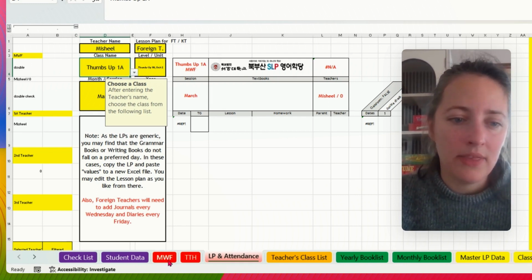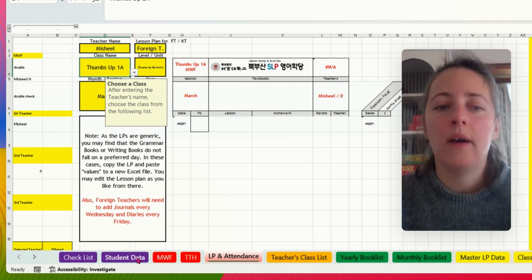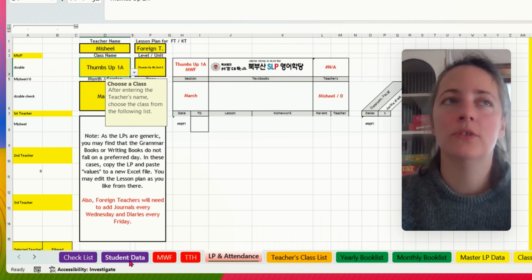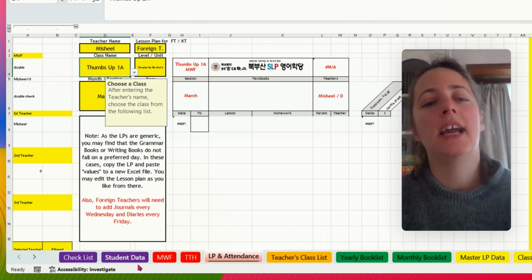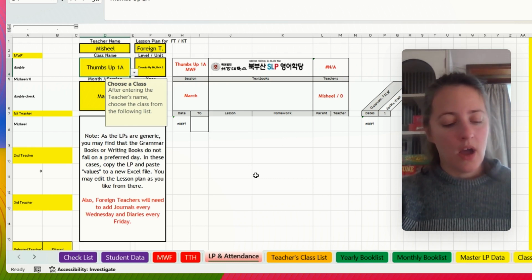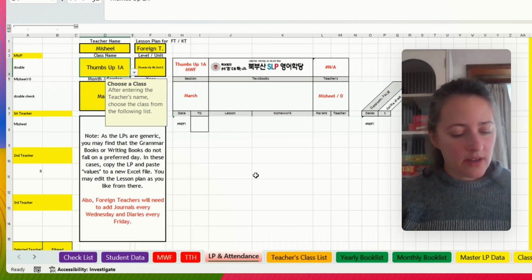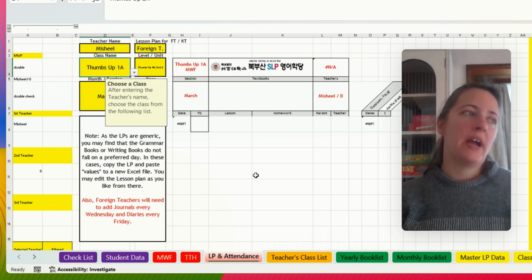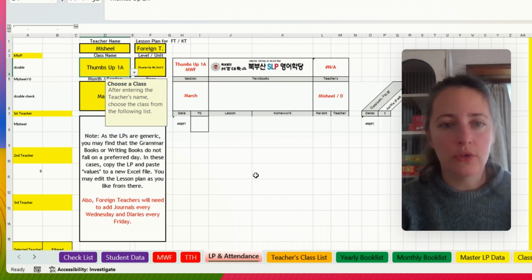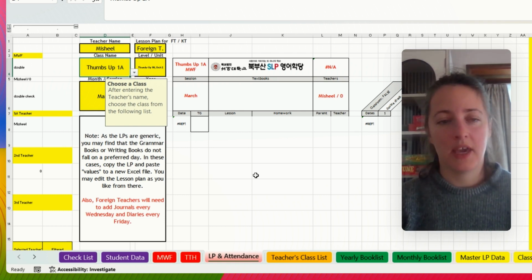At the beginning of the month, you do need to update your class so that the units are accurate, so the students are in the right class, and then that will pull up the right lesson plan. So, this monthly work of changing New High Kids 1.1 to 1.2 is so crucial for the lesson plan. Okay.